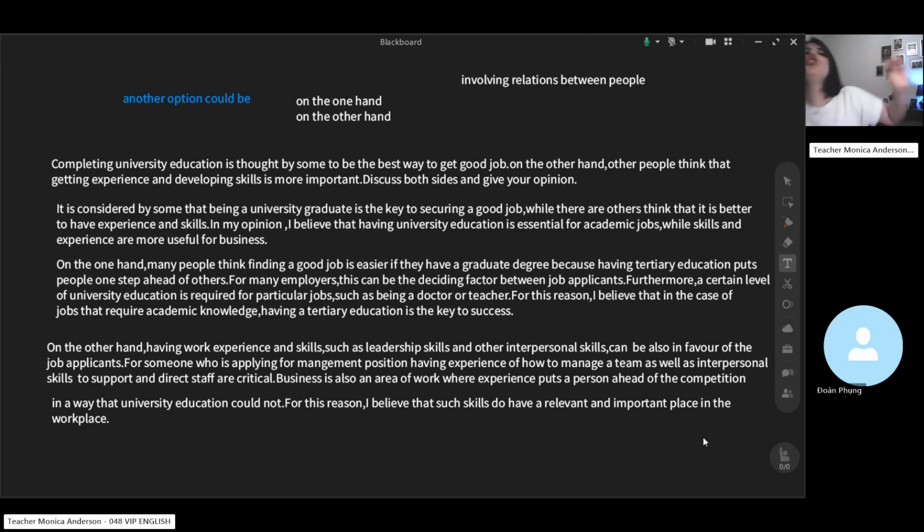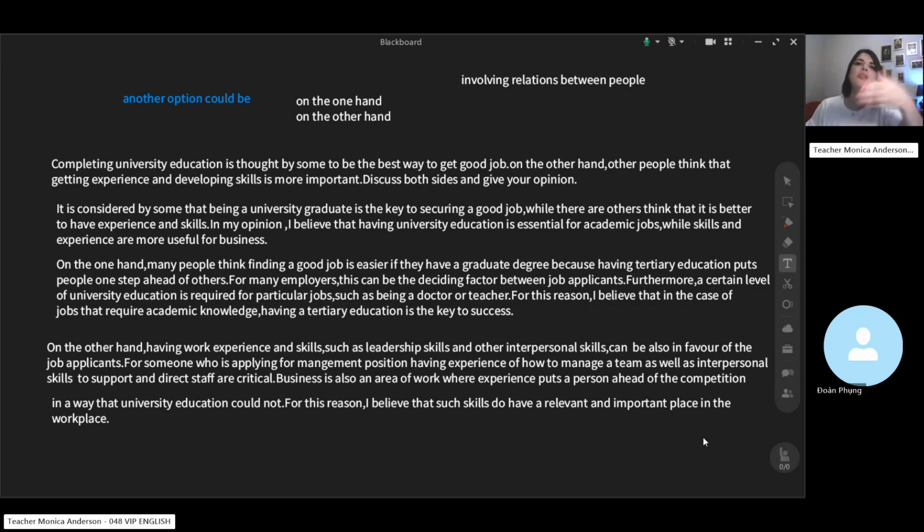Let me say something about "should". I say that it's better to have 4 paragraphs, because you have an introduction, then you have 2 sides that should be discussed, so 2 paragraphs, and a conclusion. For task 2, sometimes we have more than 4 paragraphs, that is 5. It's not important how many main bodies; introduction and conclusion are definitely important.